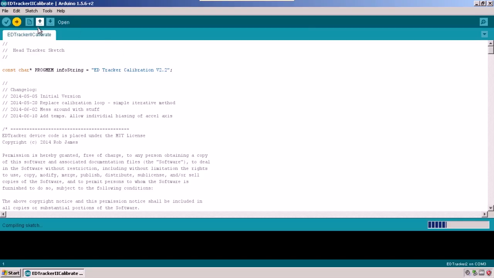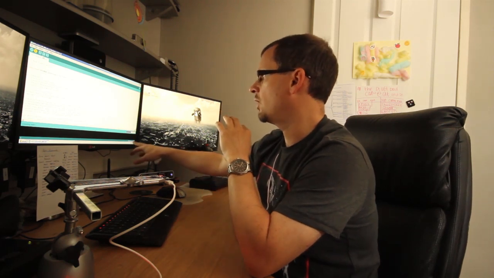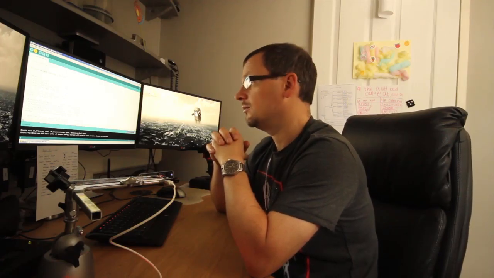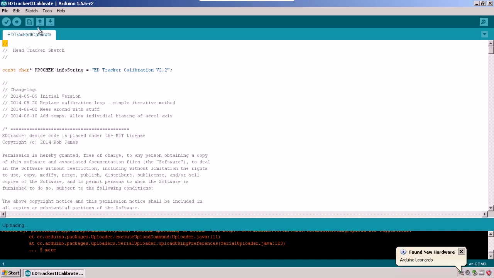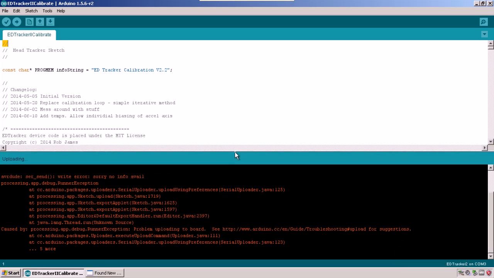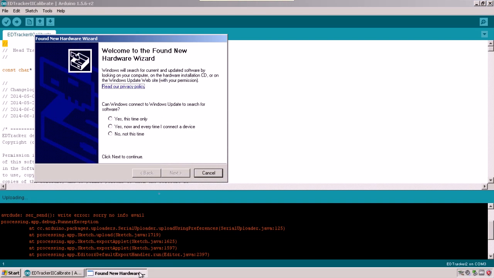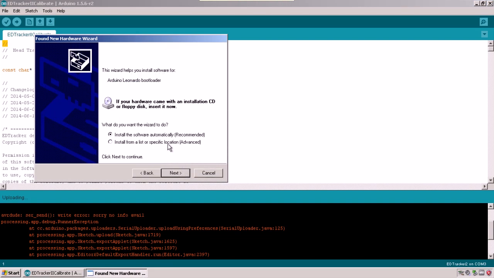we can click the upload button, and this is where we find out if we've got the right COM port. You see in the bottom corner we've got EDTracker 2 on COM 3, so we can always look there to see what we're doing. It's uploading something, so I think chances are we got the right one. Okay, and then because this is the first time that we've flashed it, you get an error because it flicks to another serial port now. Don't worry about this. This will only happen the first time.